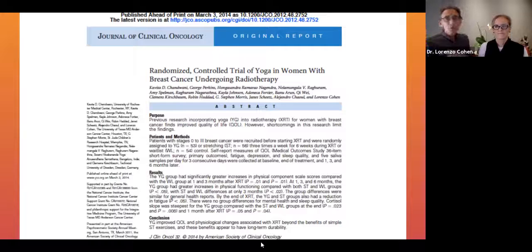And here we had not only the waitlist control group, but we also had a stretching control group. So importantly, we were able to say we were controlling to see if it was just attention, movement, stretching. So we had a middle group that did stretching exercises, the basic exercises that breast cancer patients are supposed to do while they're undergoing radiotherapy. So one group practiced yoga twice a week throughout radiation, 6 weeks, 12 sessions. The other group worked with a physical therapist twice a week for 6 weeks, 12 sessions. And then we had the waitlist control group.